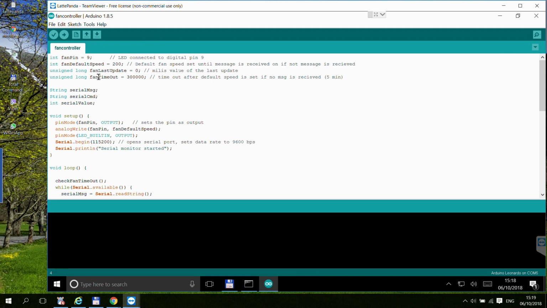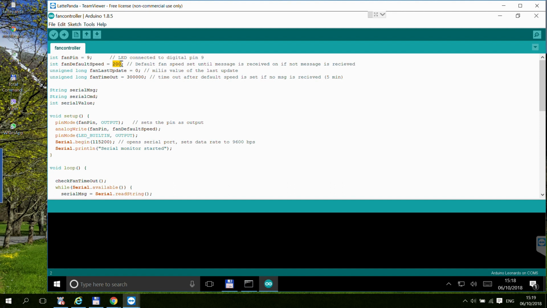So in case Node-Red is not running or is stopped, I wanted to have a fail-safe here. So if there is no message received for 5 minutes, which is 300,000 milliseconds, then the Arduino will set a default fan speed. So if you shut down Node-Red, the fan would still keep running for 5 minutes based on the latest update, but then after 5 minutes it would just switch up to 200.